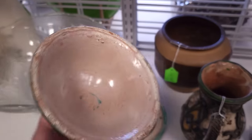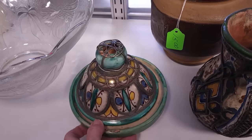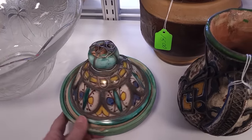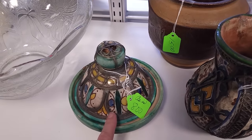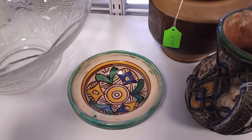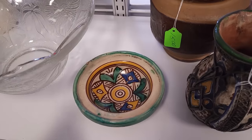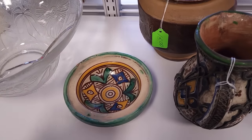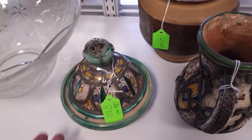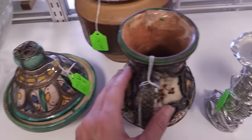Not a signed piece, but I suspect it would be worth quite a bit if it didn't have all of that damage. I mean, it is still a cool piece, even with that crack. The problem is when something has a substantial crack like that, it's very, very hard to protect it getting to where it needs to go. You know, the integrity of the piece is compromised, shall we say. And so getting this shipped and getting it to someplace intact would be so difficult.